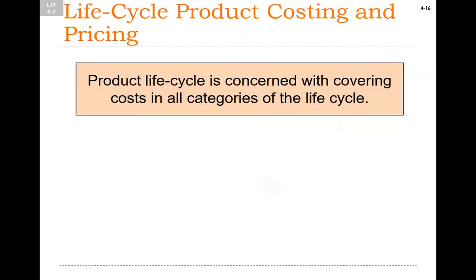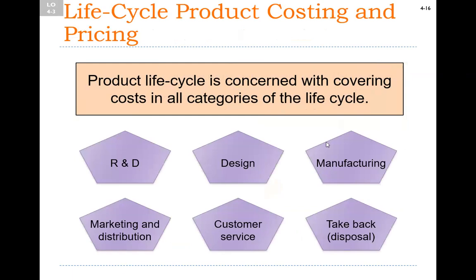Now, product life cycle costing revolves around making sure we can cover all of the costs associated with developing our products and ultimately disposing of our product, if we're responsible for disposing, depending on what type of product we make. So we're looking at all the different costs associated with all of these different activities. Again, that's that long run decision. When we're looking at something in the short run, a lot of times it's just a manufacturing cost that we need to cover. We've already done the research and development, the design, but when we're looking at creating a new product or long run decisions, we have to take into consideration the entire life cycle of the product.